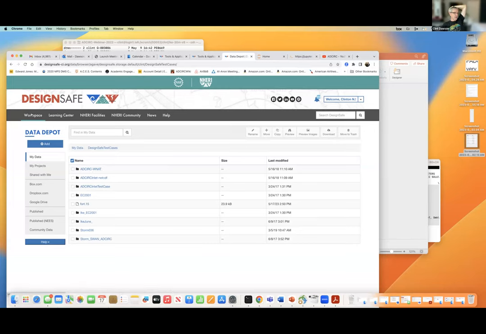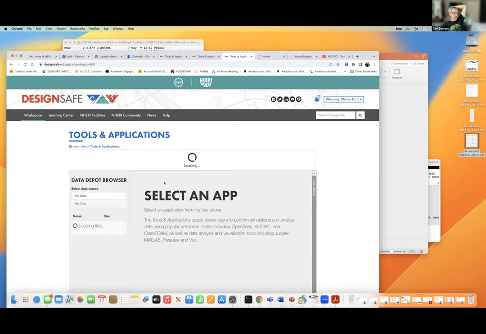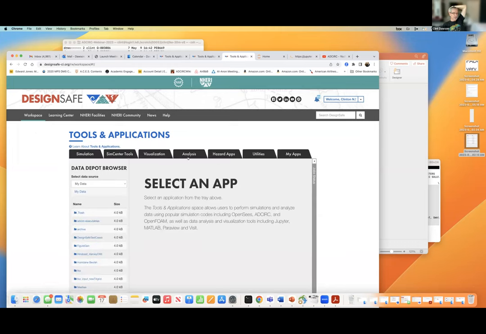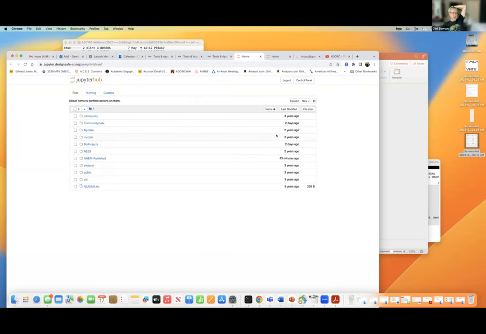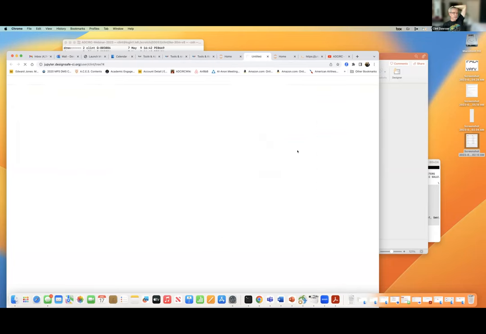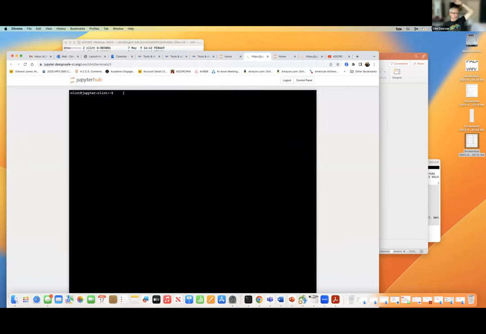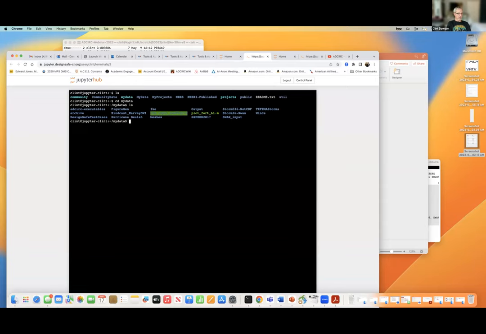If it's a bigger file, and you need to use SCP, then you would need to go to Jupyter or to use Globus, and I'm not a Globus expert. The way I do it is through Jupyter. So I go to the terminal, and here I have access to all my data. There's all my input. There's all my folders in my data. Say I go to the folder that I want to copy it to. Say it's this one. And then I just type my usual SCP commands. Okay. Those are two ways that you can upload your data.